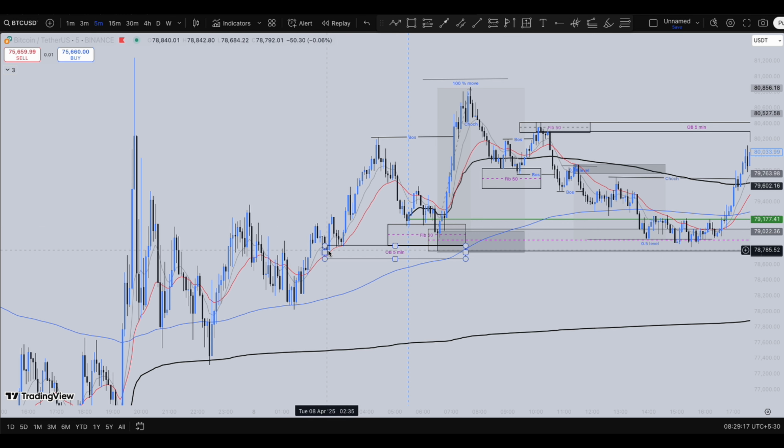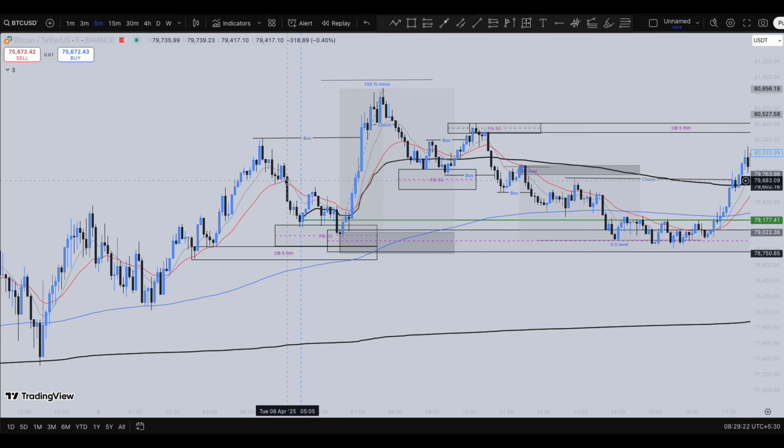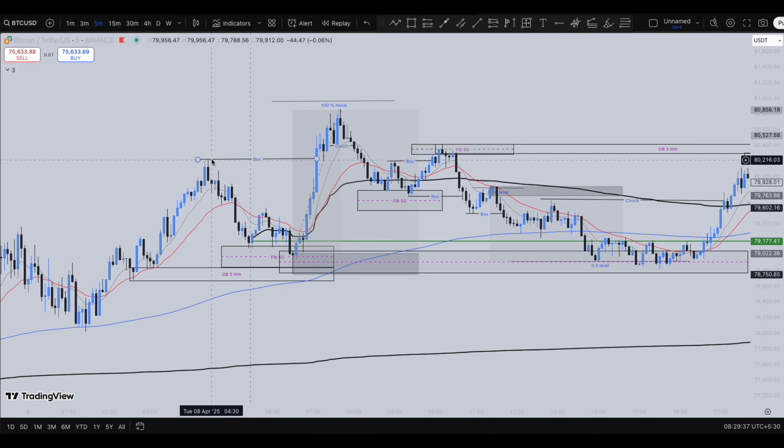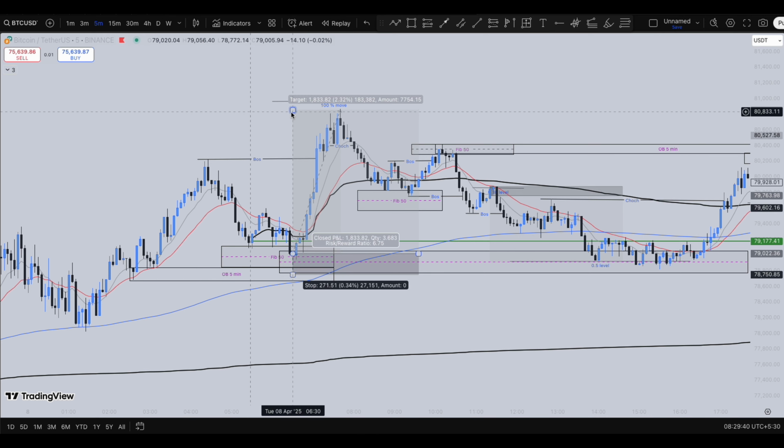Again, it retraced, but this order block level showed some kind of value. Or if you consider this swing momentum, this is the 550 level where the market retraced here and showed rejection of price from these lower levels, and this 200 moving average support as well, clearly signifying some sort of bullishness. And you can see this candle which actually broke the structure high. You could have easily entered here, expecting the market to target all the way to the swing high or the 100% move here.